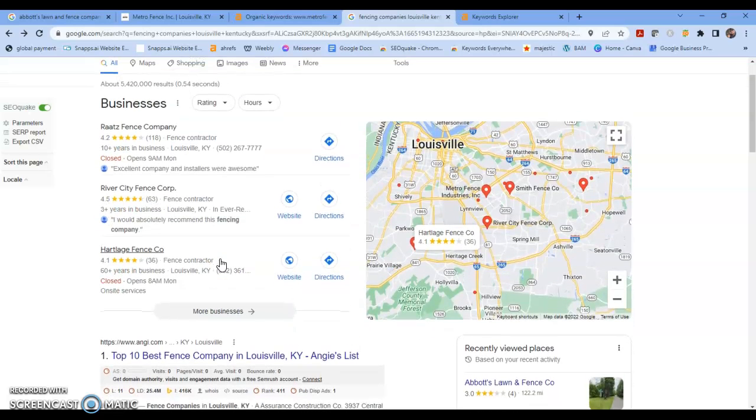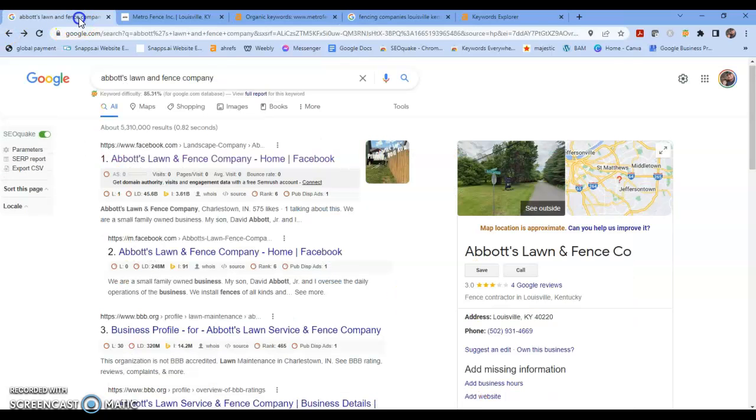Now, again, here is the map pack, and you're not in this top 3 right now, and that's fine, because there's several ways to get there. So, David, what you can do is make sure you're constantly adding those reviews that I was talking to you about earlier. Make sure that your business name, address, and phone number are the exact same all across the internet, because you don't want to mislead Google. There's also a 750 character About Us section that you can fill out at the bottom of your Google business profile. Don't forget to add keywords in there as well.